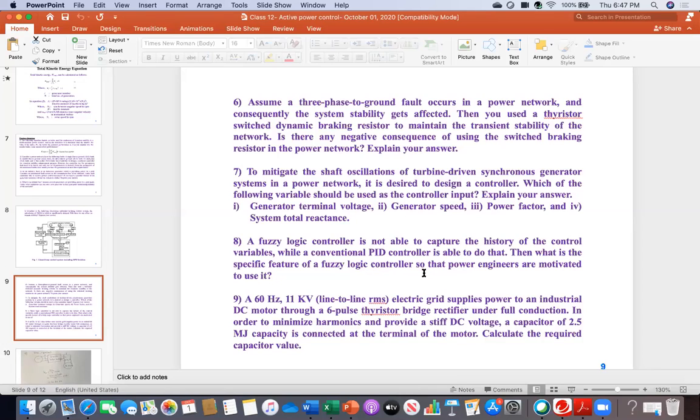In other words, fuzzy logic is a nonlinear controller. PID is a kind of linear controller. Because the application is the power grid, keep in mind, as we already said, the power grid is highly nonlinear. There are lots of nonlinear components. A single inductance is nonlinear. Inside a generator, the stator coils are nonlinear. That's why a nonlinear controller always works better in a power network. Of course, PID will work, but if you apply both to any problem in a power network, you will definitely see the nonlinear controller has superiority over the conventional PID controller.